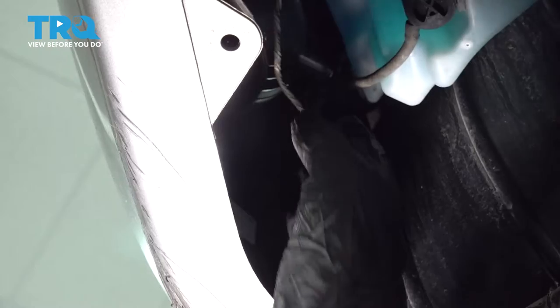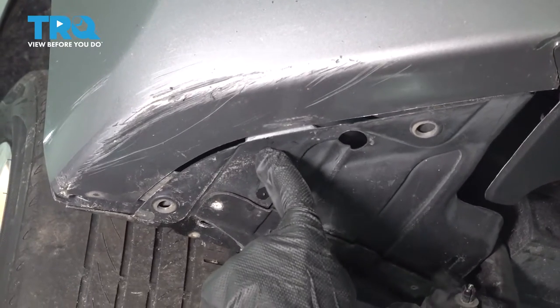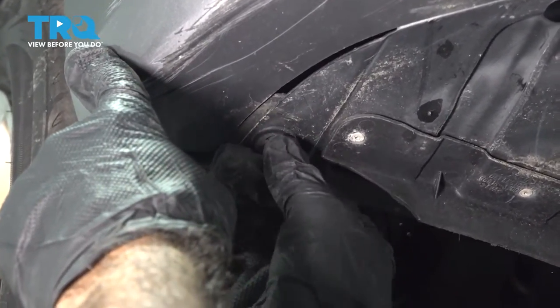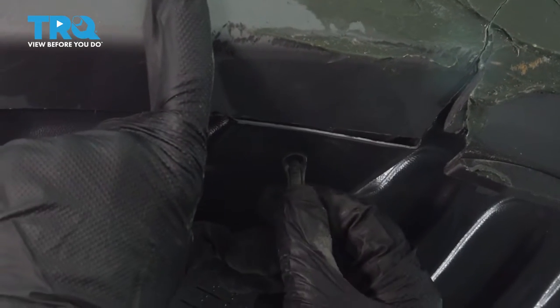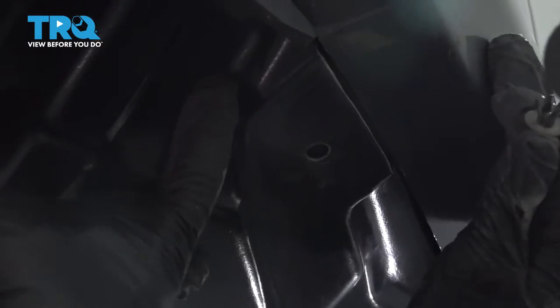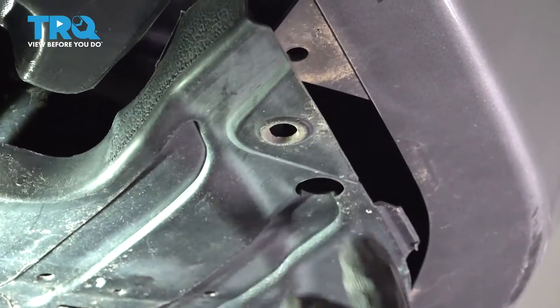All right, so we're gonna attach our fender splash shield to the bumper. I'm going to put this clip inside the bumper and put our plastic push clips in. One across the front here on this splash shield. Another one here. And two more on this fender liner.